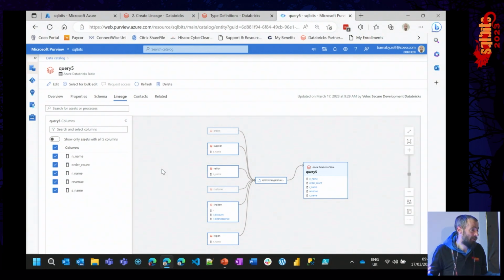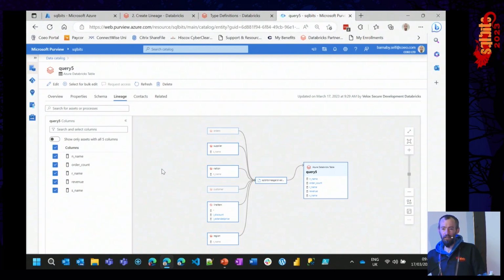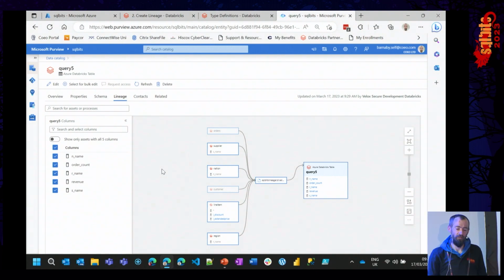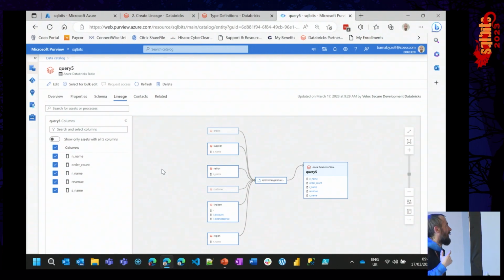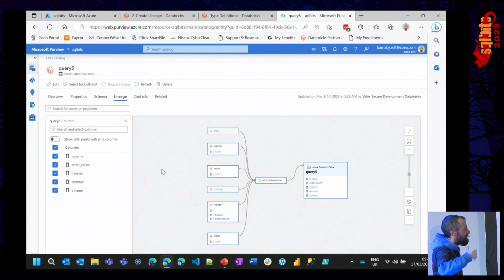But that bloke will not always be there. But we can capture this automatically just by utilizing the tools available to us to then have such an awesome experience and such an awesome way of just viewing your data landscape.